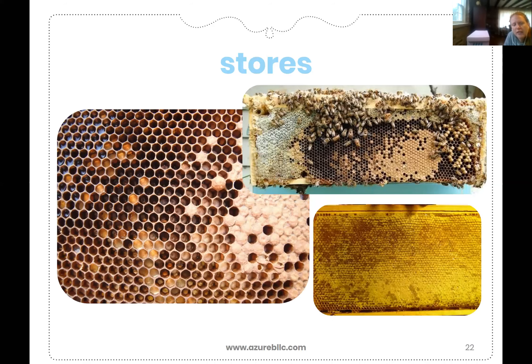The next aspect of your inspection that you want to focus on is the stores. When you start a new hive and you're working in a top bar situation, you won't even have any combs. So one of the first steps is watching that your bees are building out adequate comb, which means they have enough flow coming in to convert the honey. It's eight pounds of honey to a pound of wax, so wax is a very resource-intensive structural element of the hive and should not be discarded lightly. First, we're watching that they're building out adequate amounts of comb.